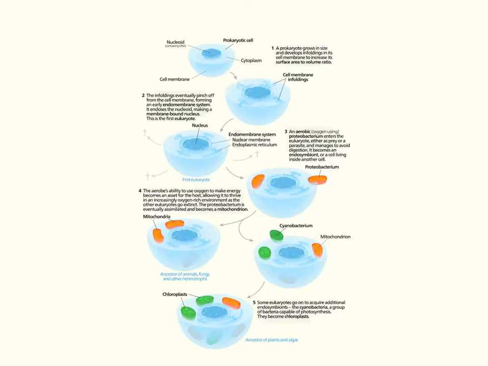Now that you know about mitochondria and chloroplasts, we can learn about the endosymbiotic theory. This theory explains how mitochondria and chloroplasts were acquired in the evolution of eukaryotic cells. Evidence supports the idea that mitochondria and chloroplasts were individual prokaryotic organisms that were engulfed by much larger cells. This created their double membrane structure.